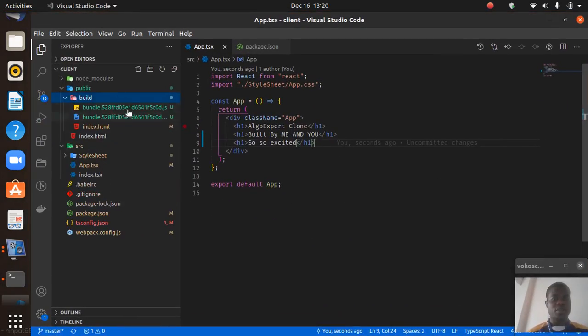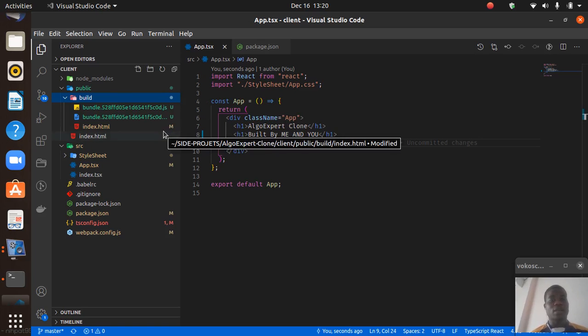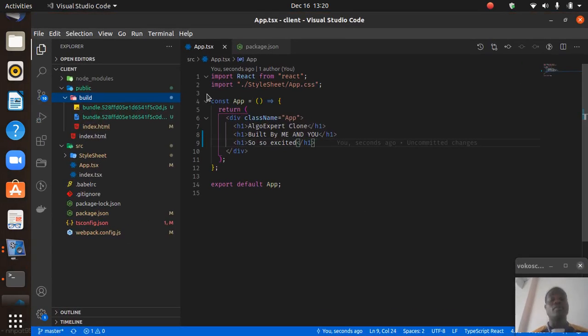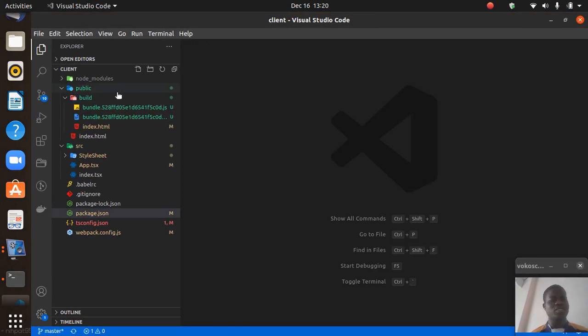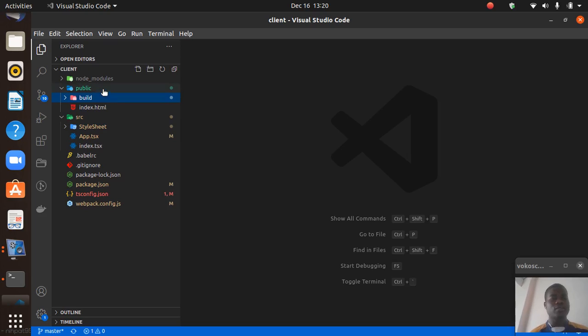So in that build we have another hash, but then it's not having more hashes and all that. So that's basically it with our React configurations for TypeScript and using Webpack. So this is how you do that. If I was moving too fast, you guys know that you can always go back to this video.